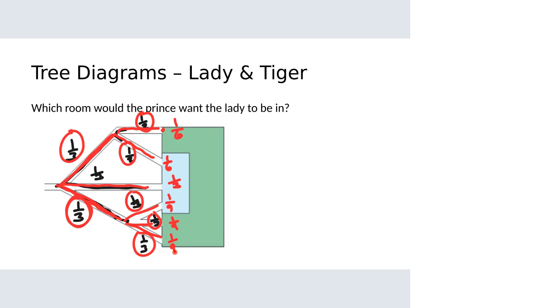Now we've got fractions all over the place. Keeping the main question in mind here is, which room is he going to end up in? What we need to do now is, if we look at the green room, those probabilities are 1/6, 1/9, and 1/9. So he could end up in the green room this way, or this way, or this way. So we need to add those together. The probability he's going to end up in the green room is going to be 1/6 plus 1/9 plus 1/9.